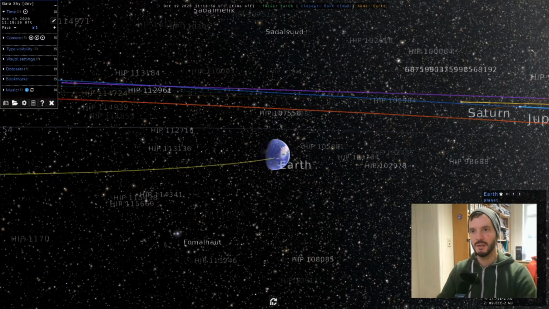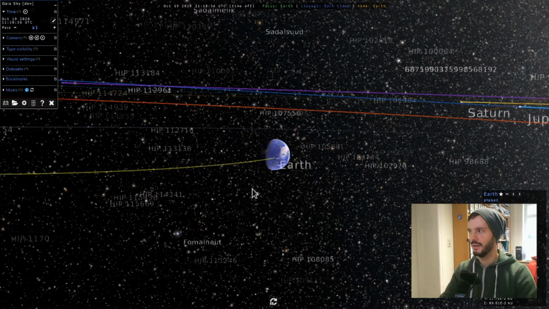Camera paths are files which contain the information of a succession of camera states. This is the position and the orientation of the camera, and they are used to save paths or trajectories of the camera. This is a sort of roller coaster rides inside of Gaia Sky.